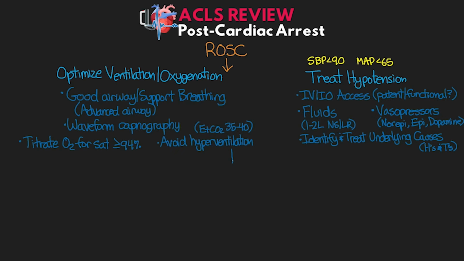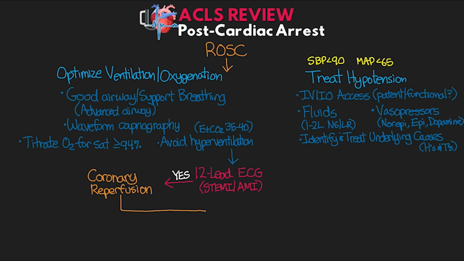Now, as soon as possible, we want to get a 12-lead ECG. And the purpose here is that we want to assess our patient for a STEMI or those highly suspected of acute MI. Now, if this is the case, then we're going to want to have rapid activation of cath lab for coronary reperfusion.